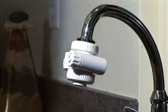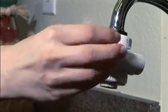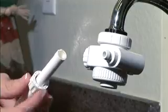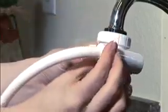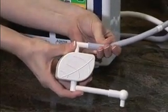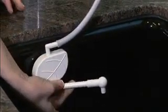Now that the faucet is equipped with the proper nozzle apparatus, you are ready to install the hoses. Remove the hose ring from the diverter that you have just attached to the faucet. Then, insert the hose ring into the white water supply hose. Now attach the hose with the hose ring. Then you will connect the gray hose attachment to the secondary water stand. Affix the secondary water stand to the inside wall of your sink using the suction cups.